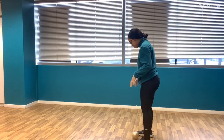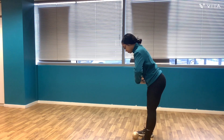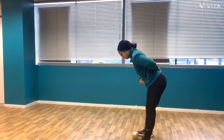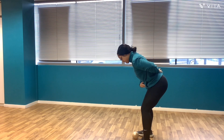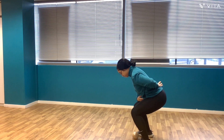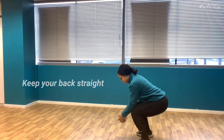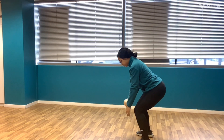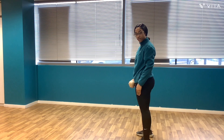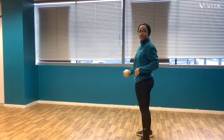From this side, it's actually the same thing. You've got to hinge through your hip. And then from here, back still staying straight, you will then bend the knees and then continue to go down. And then that's when you can pick that up, and then you push through your feet. So it's a nice hip hinge sort of motion.